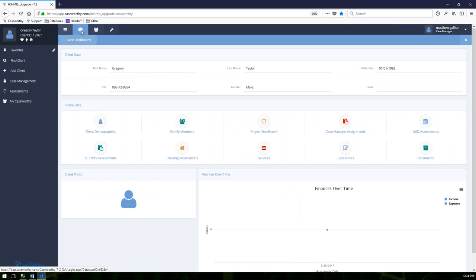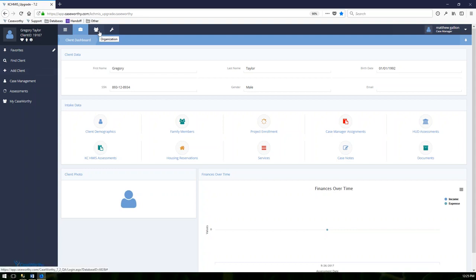The Case Management tab, as I mentioned, is already indicated here as being the default tab for your roles within your database currently. And that is, again, the one that is filtered by the entity, or that is a client, the person who we are providing services to and recording information about actively at this time.